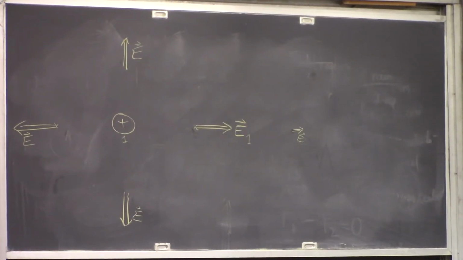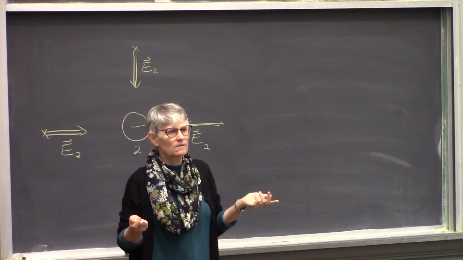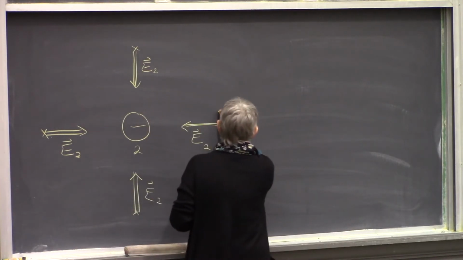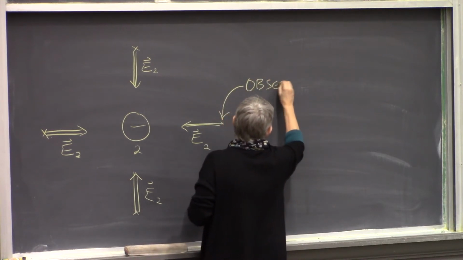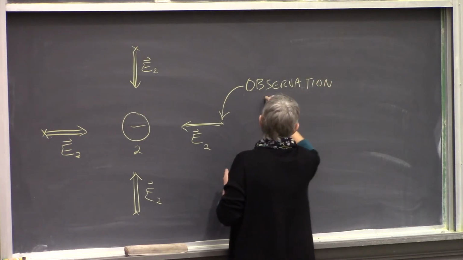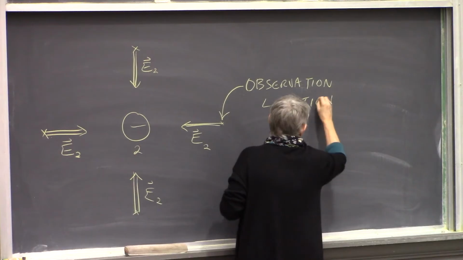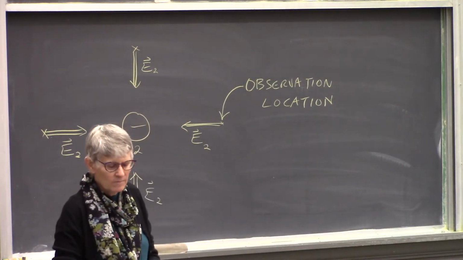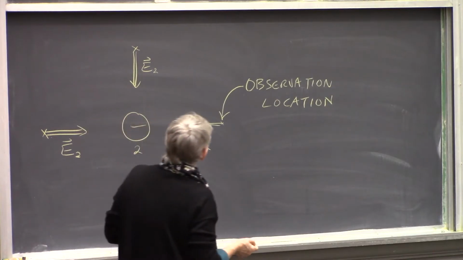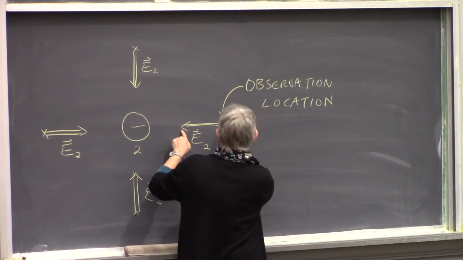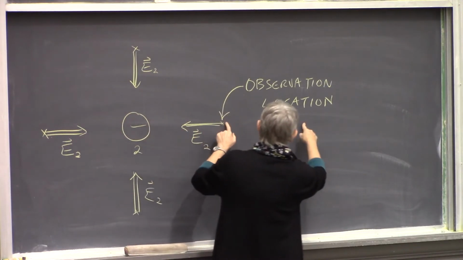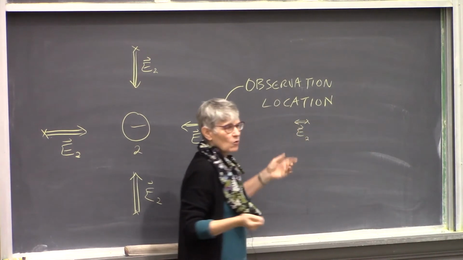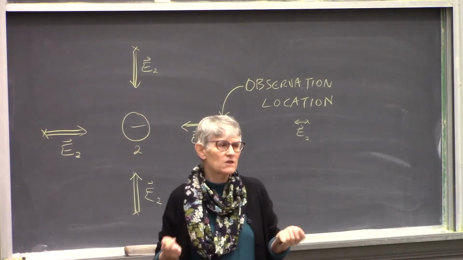Now, when we measure the electric field, and we'll talk about how we do that in just a second, we measure it at some particular location in space because it's different everywhere. And so the location at which we measure it is called the observation location. That's where we're measuring the field, where we're interested in the field. And so at this observation location, we'd get an electric field of this magnitude. If we go twice as far away, we get an electric field that's a quarter as large. Okay, so it's a different observation location.